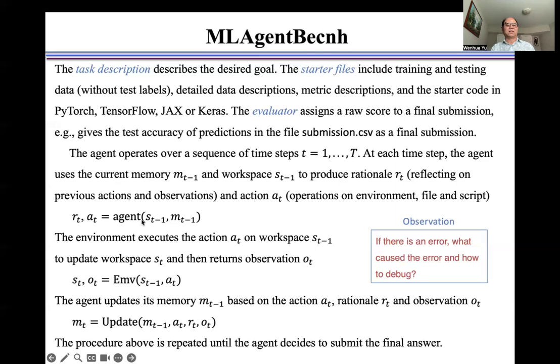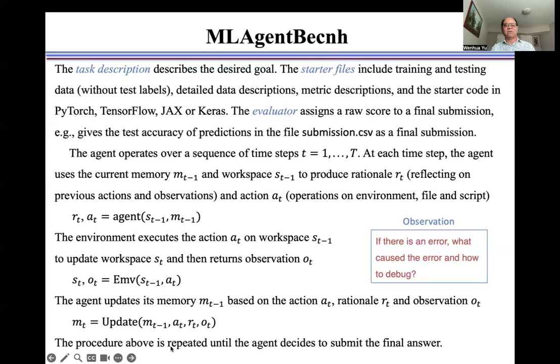From this formulation, the environment executes action A_t on workspace S_{t-1} to update workspace S_t and then returns observation O_t. From here, the agent updates its memory M_{t-1} based on the action A_t, rationale R_t, and observation O_t.